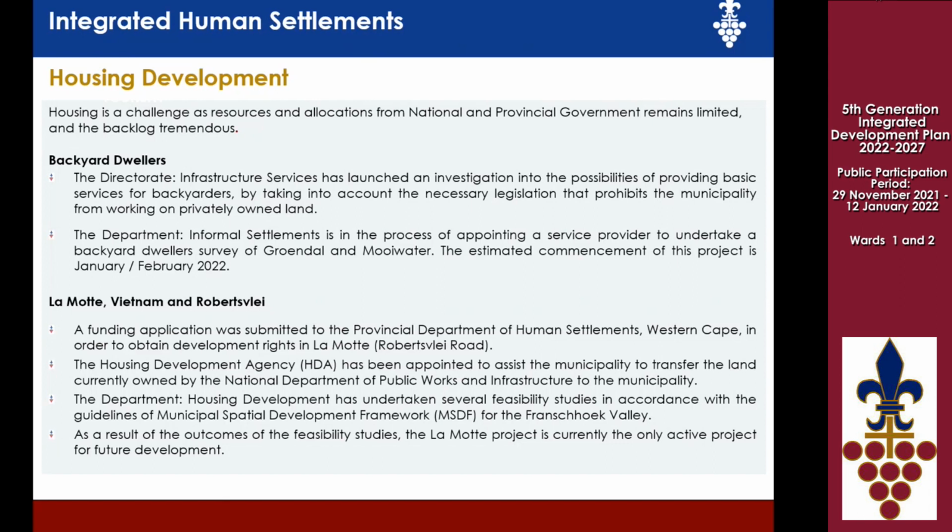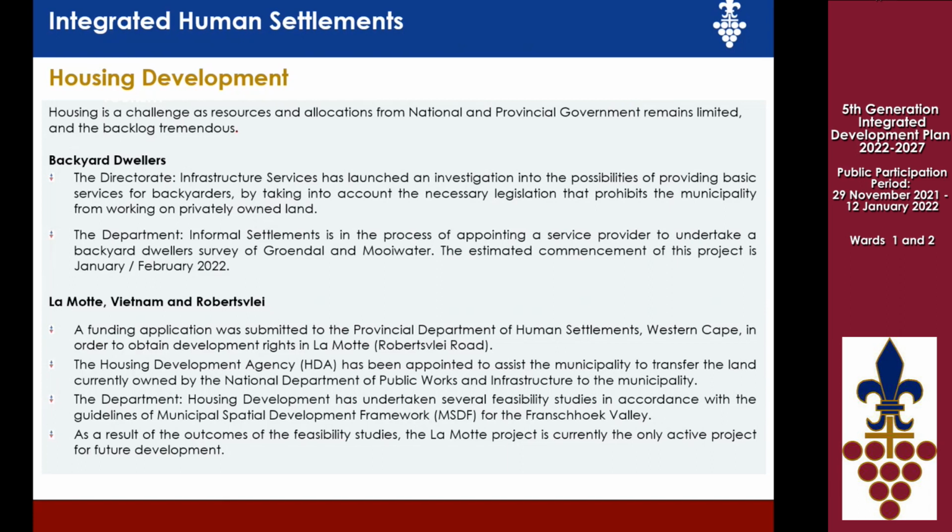Then at the Lamotte, Vietnam and Roberts Vlei areas, a funding application was submitted to the Provincial Department of Human Settlements, Western Cape, in order to obtain development rights in Lamotte, the Roberts Vlei Road area. The Housing Development Agency, HDA, has been appointed to assist the municipality to transfer the land currently owned by the National Department of Public Works and in infrastructure to the municipality.